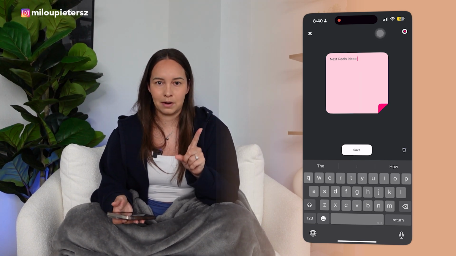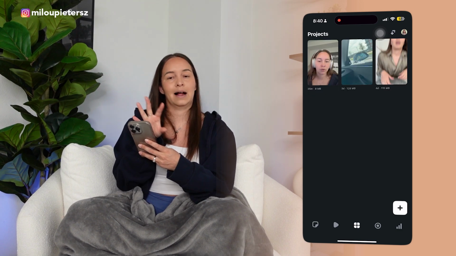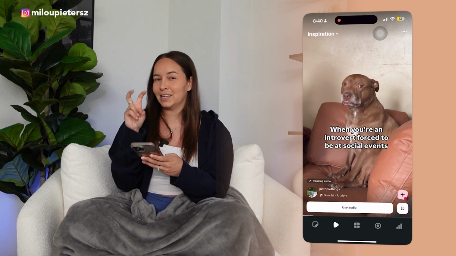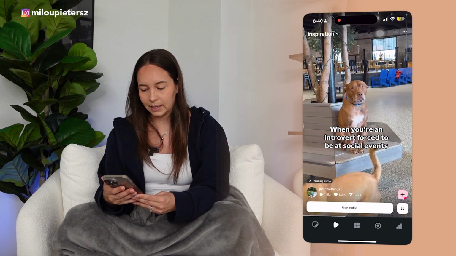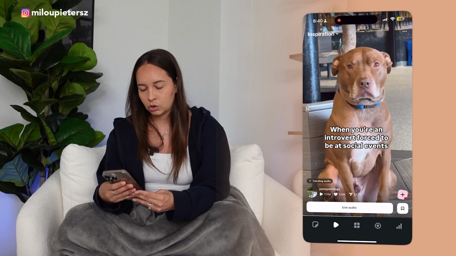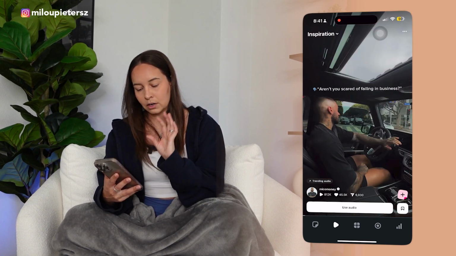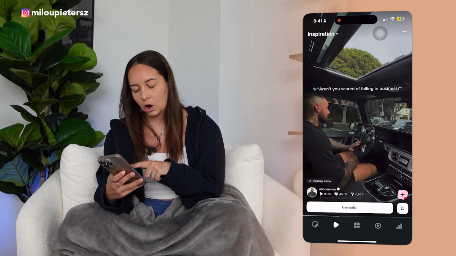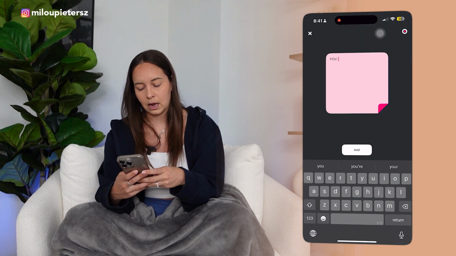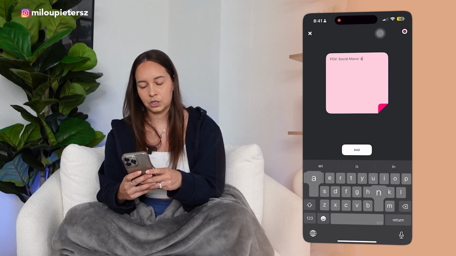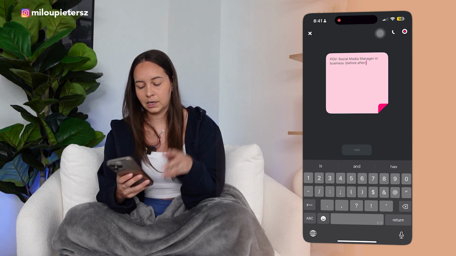Now, it gets better. Once you're inside of the actual Reels tab that it obviously has in this interface for you to research all inside of one place, very focused, you can start adding sticky notes here as well. So let's say I'm scrolling, I'm checking these out, and I'm like, oh, this is a great idea. I can do something similar. And so I'm not only gonna save this idea, but I'm gonna add a sticky note to it and say point of view, social media managers in business before, after, something like that. And I'm gonna hit add.